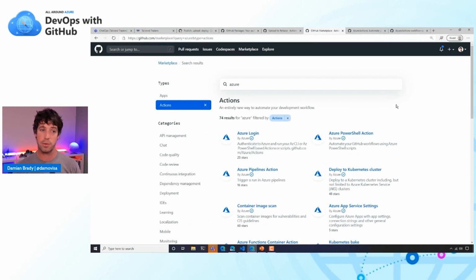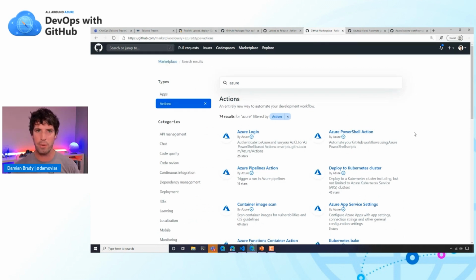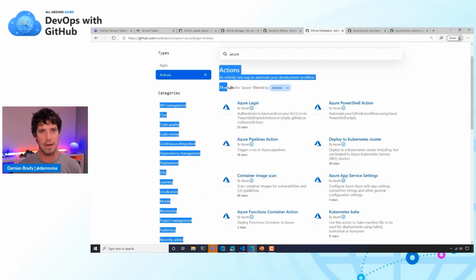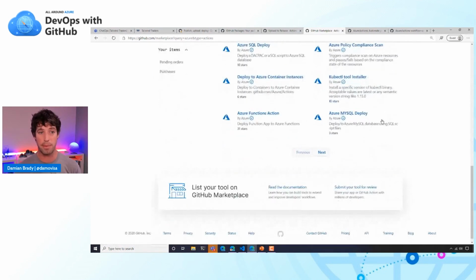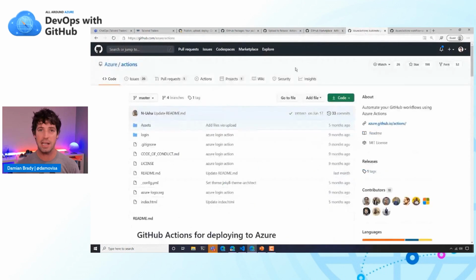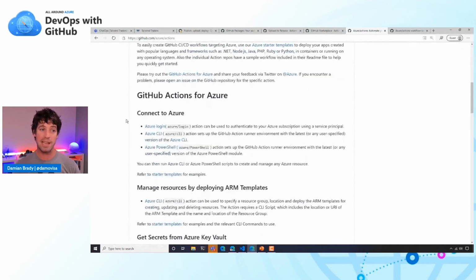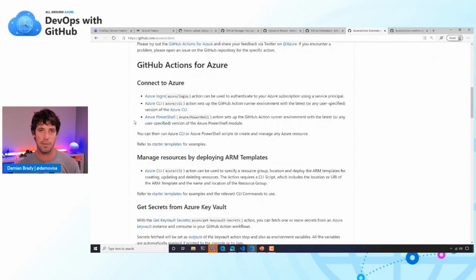We're also deploying to Azure Web Apps, and when we recorded this video, there were only 74 results, but there are 116 now, and a lot of them supported by Azure. So it's not just Azure App Service. You can see Kubernetes. We can actually talk to Azure Pipelines if we want. There's a ton of stuff we can do. Azure Machine Learning is even in there. And we get a lot of documentation, obviously, about how those work.